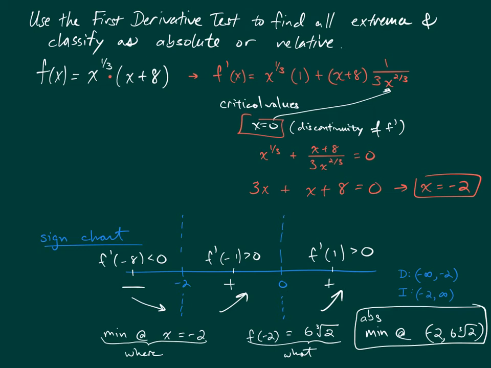And that is because to the left of this minimum, this function is always decreasing. So no matter how far left you start, it'll be decreasing, decreasing, decreasing until you get to -2. And after that, it only ever increases. So it increases between -2 and 0, and it increases after that to the right of 0. So if you're decreasing to the left and always increasing to the right, this will end up being an absolute minimum.